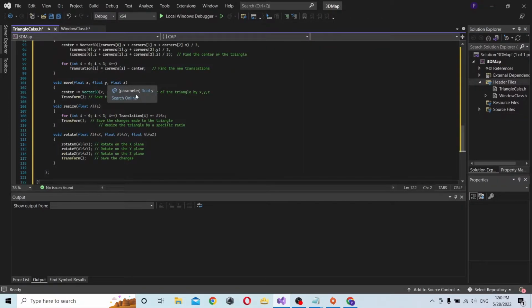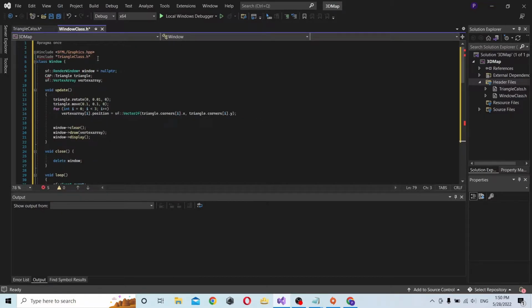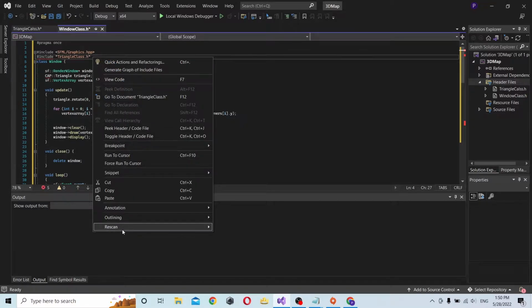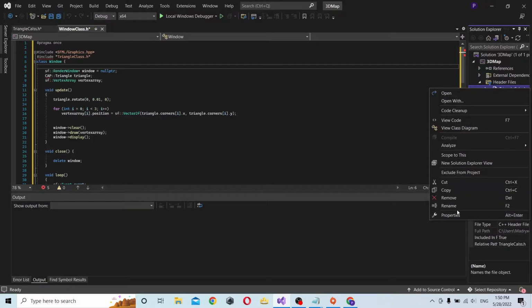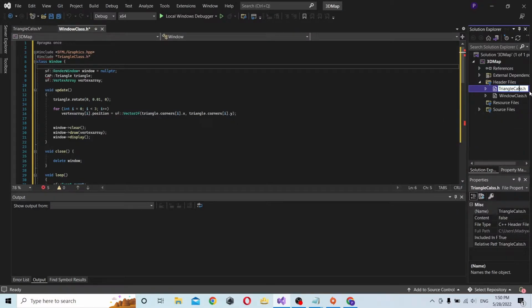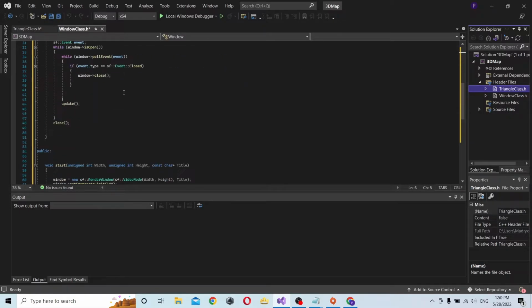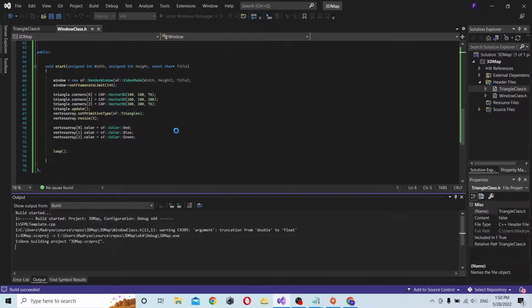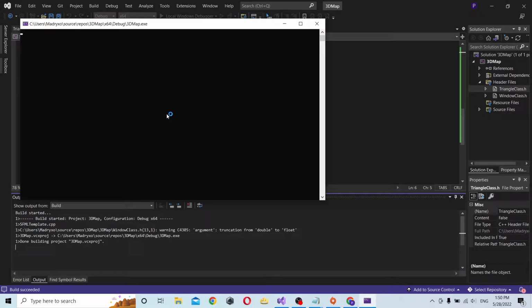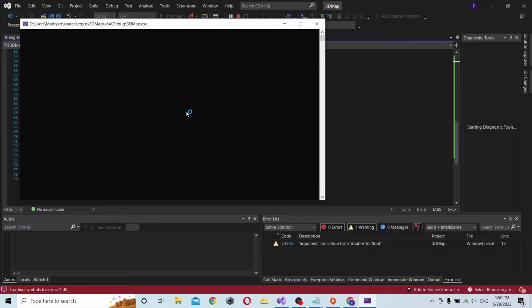Oh, problem. Oh, misspelled. Okay. Now we should have the triangle from the last time rotating on its axis.